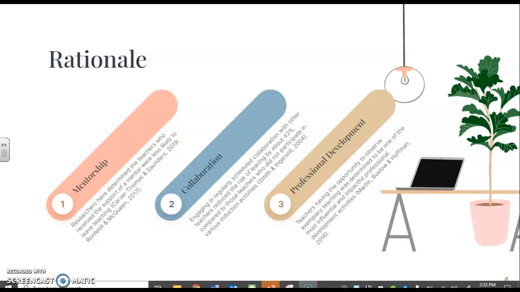In Windham, we've had a loosely structured mentor system that is centered on supporting new teachers as they work through the TEAM modules. However, it is not enough, and research supports this. For example, each additional type of new teacher support was associated with an average decrease in the odds of leaving teaching by up to 22%. And that's reported by Ronfeldt and McQueen.